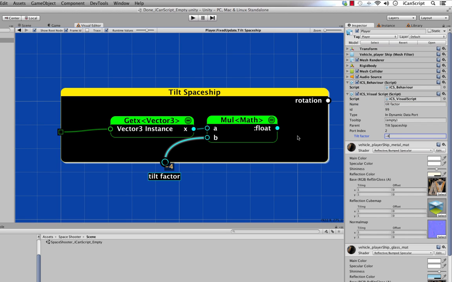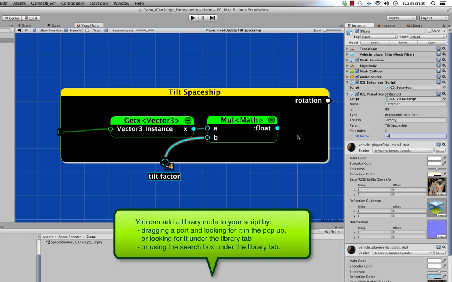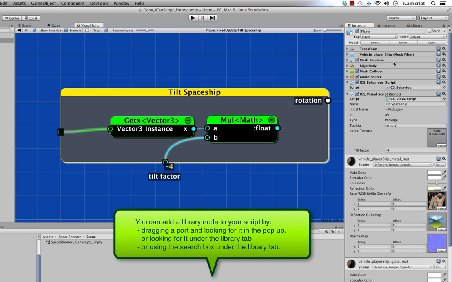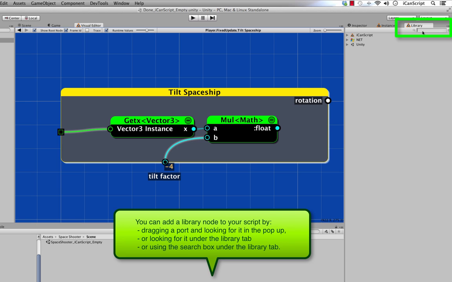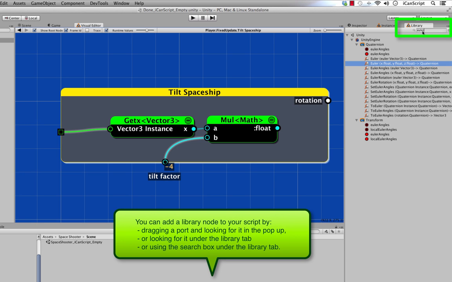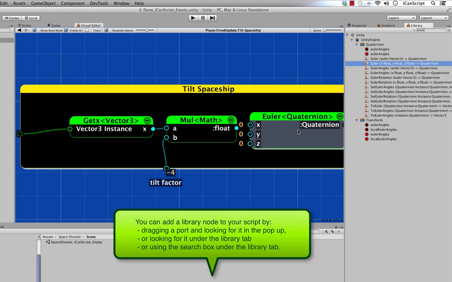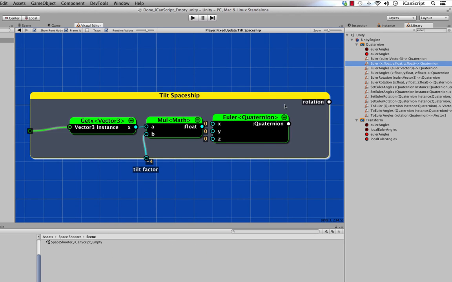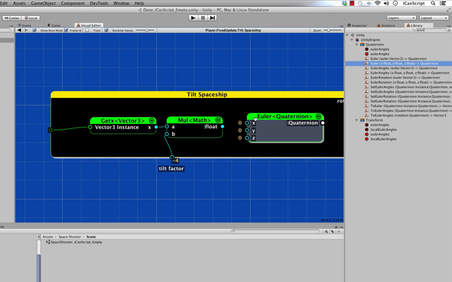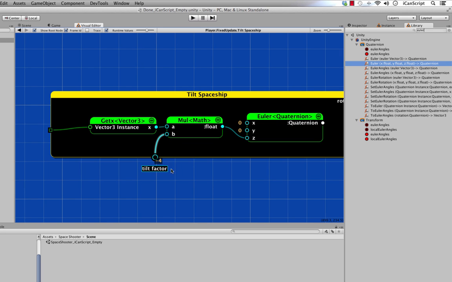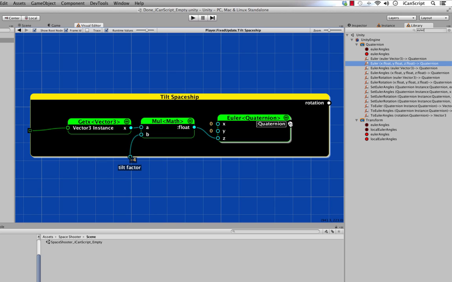This time, instead of pulling out the multiplication output and finding Euler who knows where, let's search for it using the Library tab. Let's choose the one with x, y, z floats. Connect the multiplication output to z and the quaternion to our rotation output.